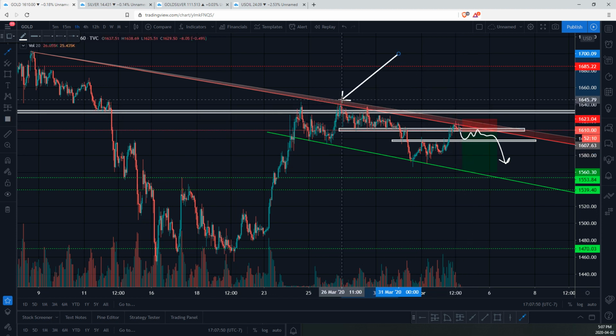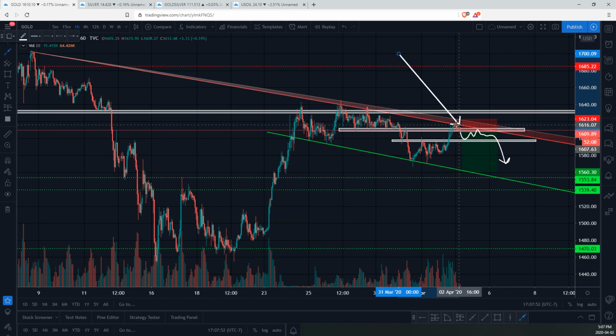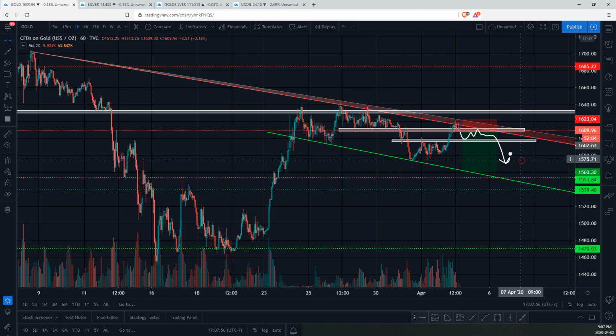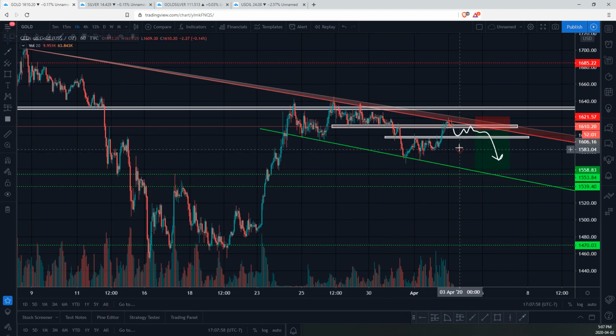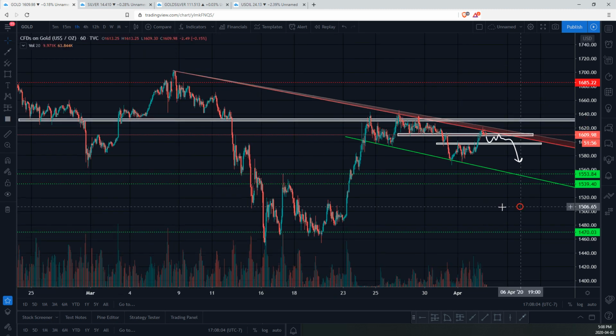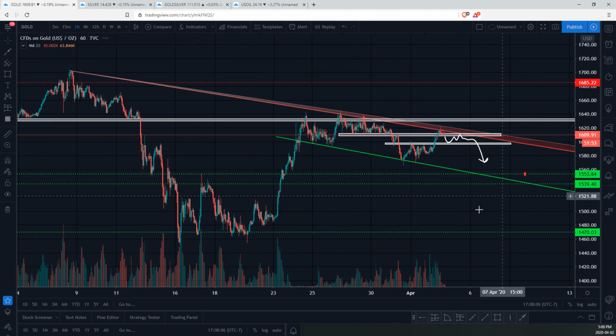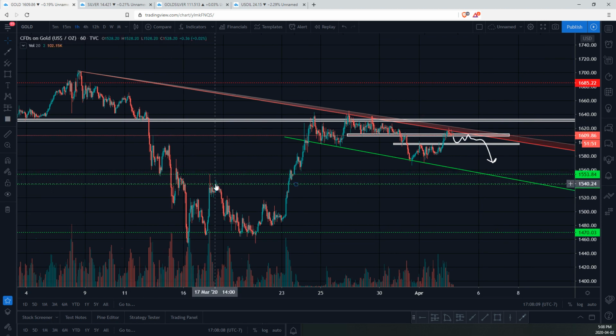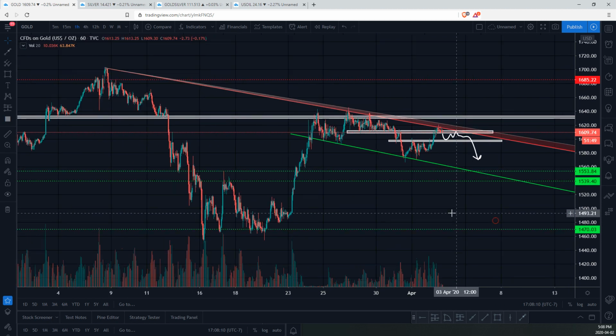Similar thing here. We made a high, we made a lower high, still testing that descending zone. This is a high. If we're able to make that lower high, then that's a pretty high confirmation trade that we could be looking at, and probably somewhere around there would be the entry. Good risk-reward parameters all around for the first take profit that we'd be looking for, somewhere around there, and it's also obviously a support and resistance in the previous price action. So, in my opinion, that's a decent trade that we could be looking at.